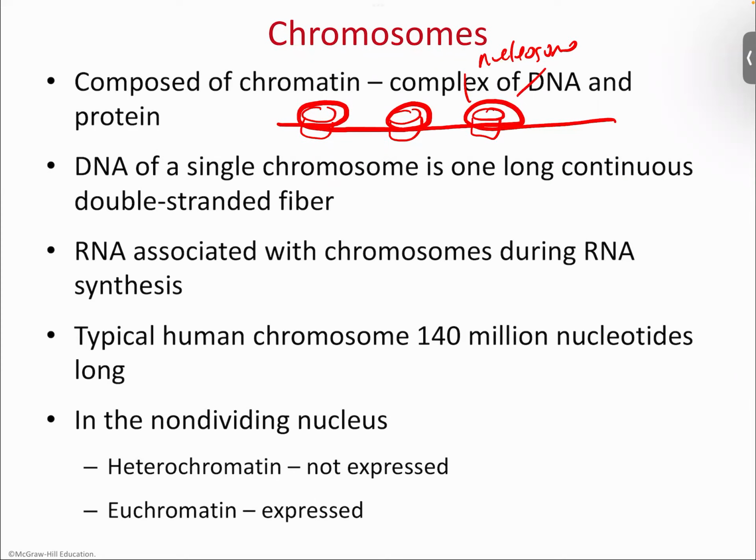Now what this does is it gives our DNA structure so it doesn't get torn up as we're using it. Because remember, the DNA isn't just some stale, stodgy, dust-covered book in a library that nobody ever reads. This is a working document, right? It's actively being accessed. Everything you need to do in the cell, you have to go to the DNA to get the instructions to do it. So this is something that's heavily used. And in order to minimize the wear and tear and the damage associated with it, you have to protect it a little bit. And that's what this chromatin structure does. It wraps the DNA around these protective protein drums.